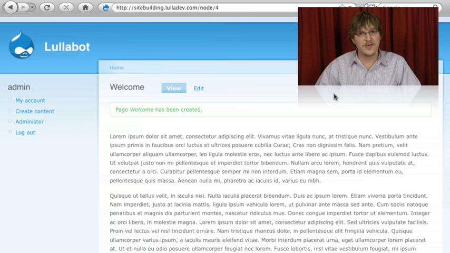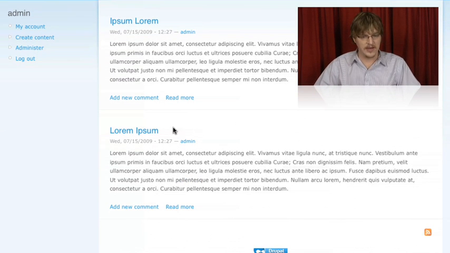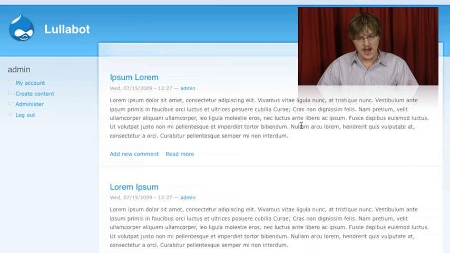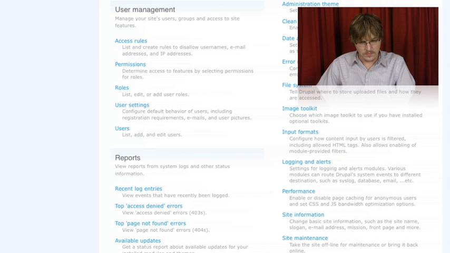One of the problems with page content not being promoted to the home page, not showing up in that river of news, is that now that welcome page is kind of gone. It's not showing up on the home page, and I don't know where it is. So for page type content, you'll usually want to put it in the menu navigation or link to it somewhere. Be sure that it doesn't kind of get lost like that, unless you want it to. It still exists there.